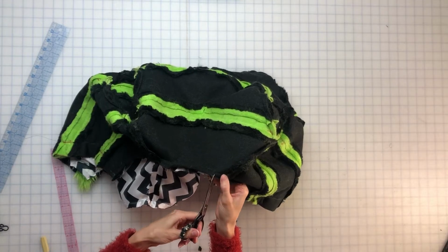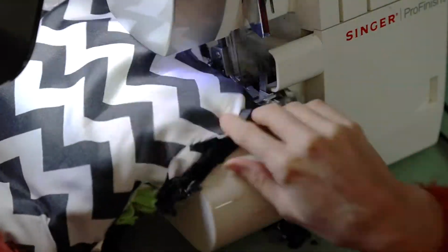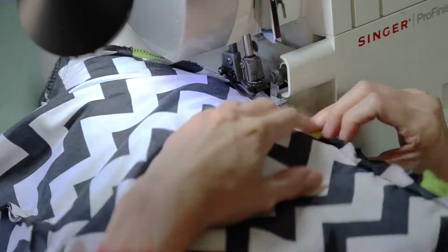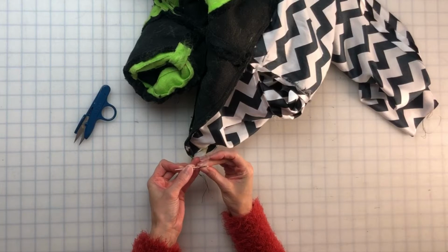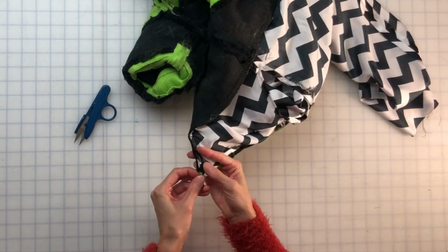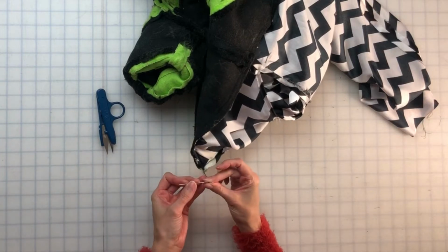I'm going to serge the neck and hem so the seam allowance is nice and tight. I'm also going to push the lining aside at center front and serge just the fur. I leave long tails from the serger and then use a blunt needle with a large eye to thread the tails through the serged edge to finish it.